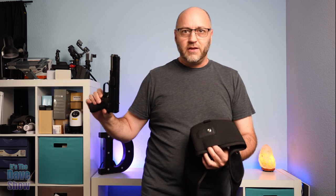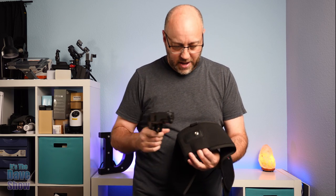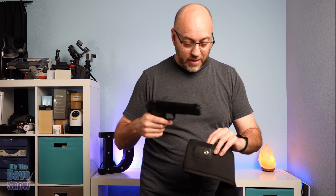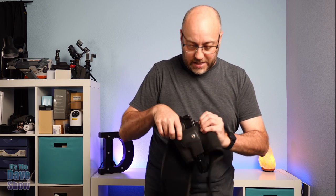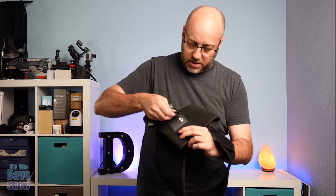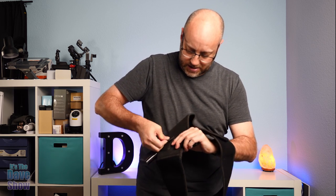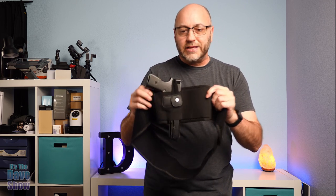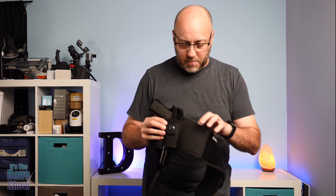This is a really big one — I don't know if you can see that — it's super big. I wanted to test this out with a gigantic one. I don't think you'll ever carry something this big as a concealed weapon, but maybe you will. It just slides right into the pocket and your snap goes around the top — a little elastic snap to keep it in place — and it is in there nice and secure.